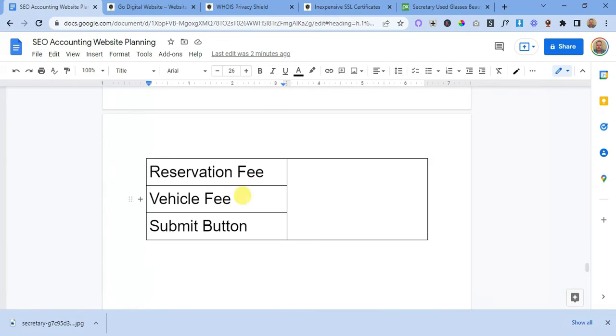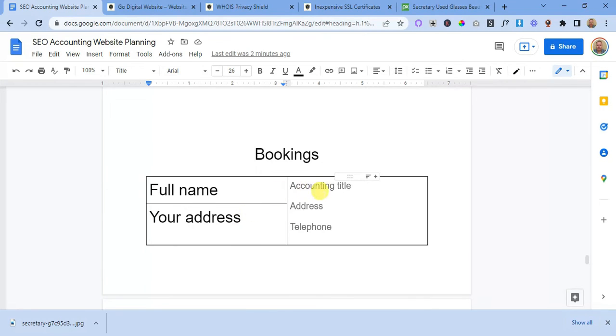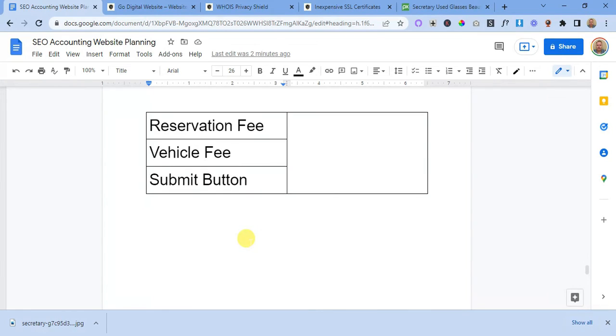You're just going to create two different products, one for reservation. You may charge $25 for a specific day to get started on a bank reconciliation or maybe on bookkeeping. I don't know, sometimes it takes 5 days, 3 days, depending on how many transactions they may have. But you can have this here, and you can always have this accounting title address, and they can also do the payments person to person, however you want to do it.